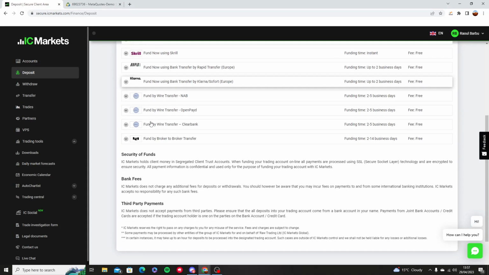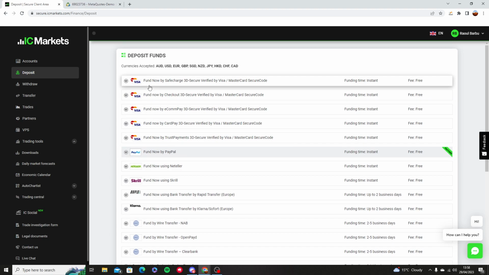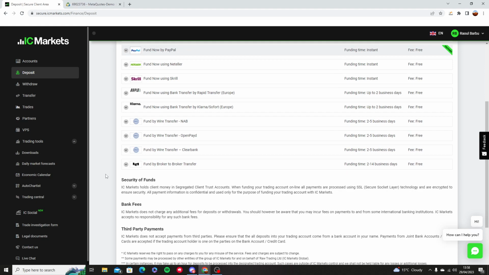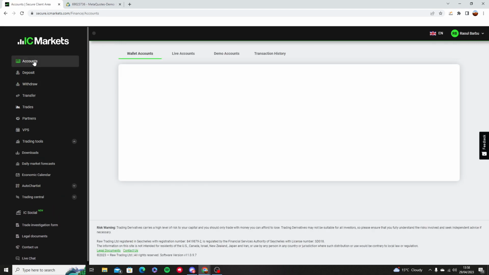Deposit, there are many different ways to transfer. You can do it by wire transfer, you can do it by PayPal, you can do it by Visa, you can do it by Skrill or Revolut if you're looking for more of that electronic thing, and the same thing for withdrawal. If you do have anything to withdraw from the account, you'll be able to withdraw how much you want from the account, if of course that account has that amount of money.